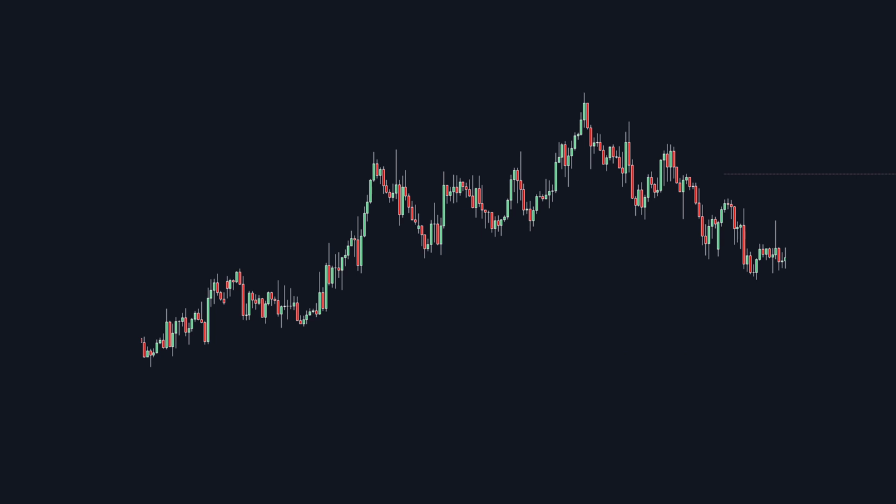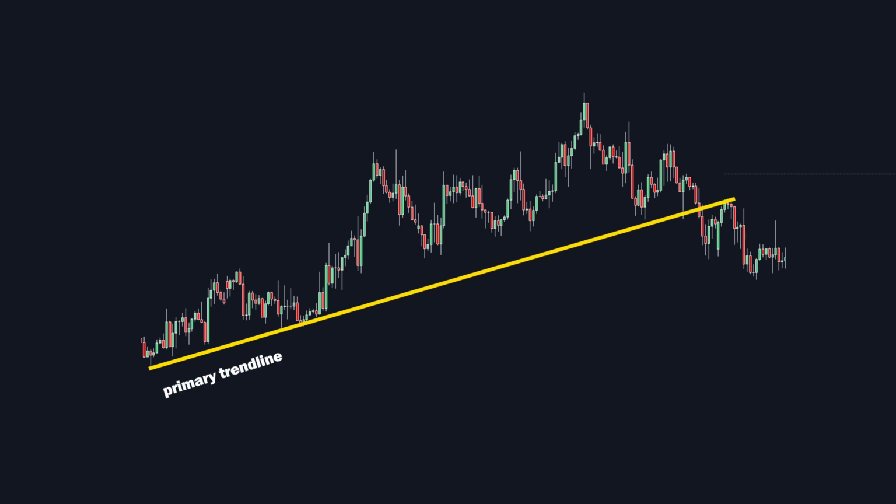Ideally, an uptrend line is constructed by connecting the final low with the first bottom in the rally, as in the example. This is called the primary trend line. The example shown here offers a smooth angle of ascent. Unfortunately, the price rallies sharply, which means that the violation develops well after the final peak.